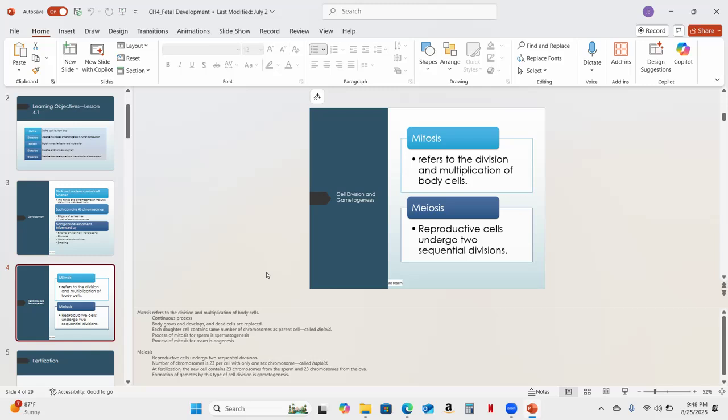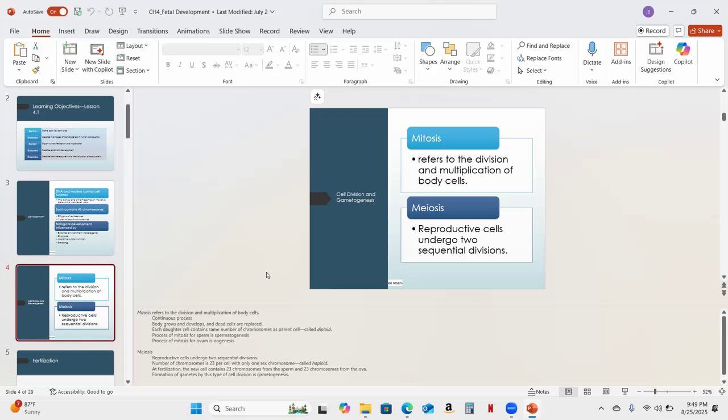Now, once the sperm and the ova are replicated and they're ready, they go through a different division, which is called meiosis, where they become haploid cells. So they only have 23 chromosomes. And so when it comes to the sex chromosome, the ova only have X chromosomes, and the sperm have an X and some have a Y. So if you have a Y chromosome, you're male. If you do not, you are female.